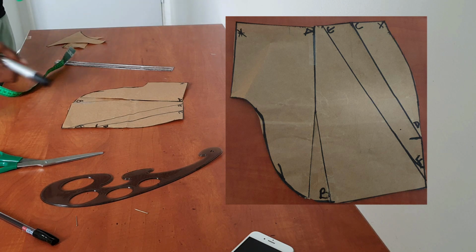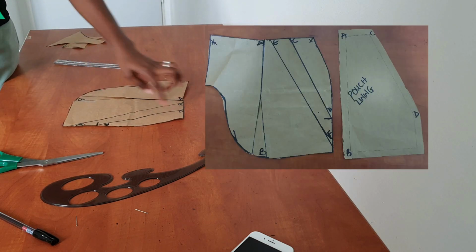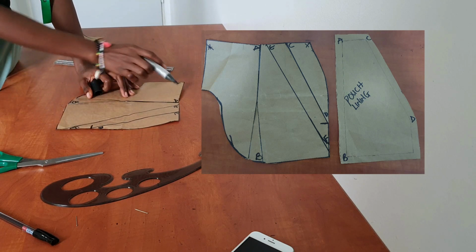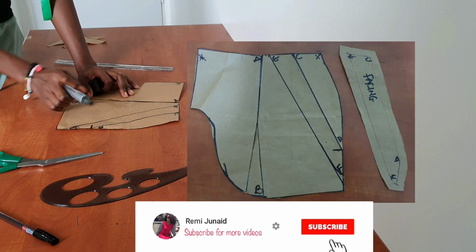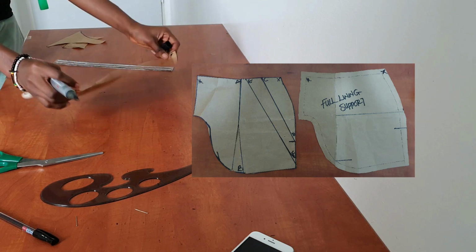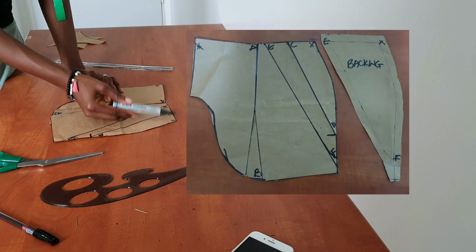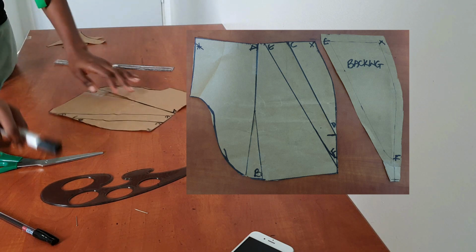The reason why I'm labeling is because we're going to cut these apart and then piece it together to create our pocket. If you watched that video, you would see how my pocket was. A, B, C, D is going to become my pouch lining, so I'm going to cut out A, B, C, D. I'm going to cut out C, D, E, F. This will be my facing. Then I'll cut this out as a whole, an exact replica. I'll label this point X. I'm also going to cut out X, E, F, and this will serve as my backing.